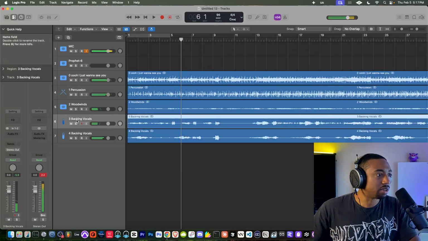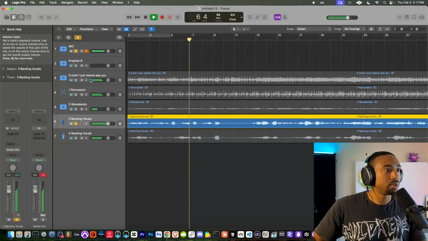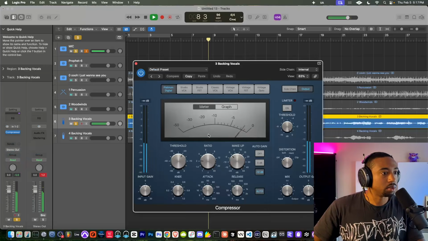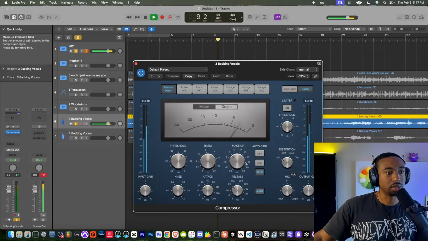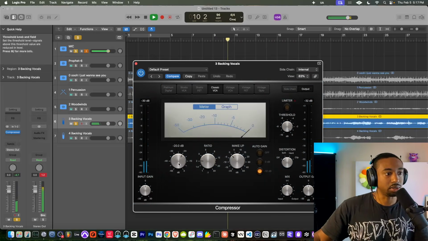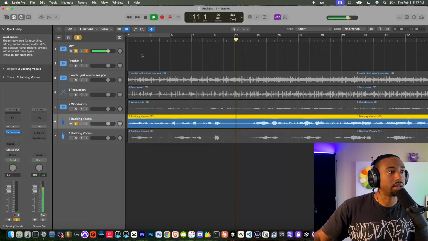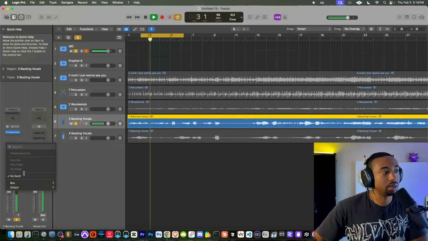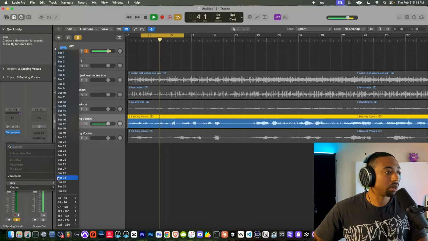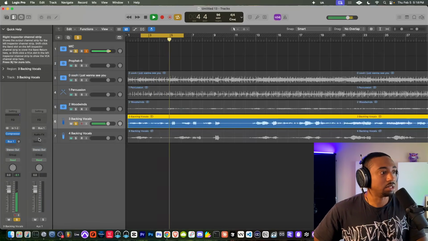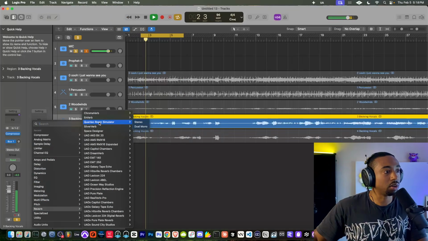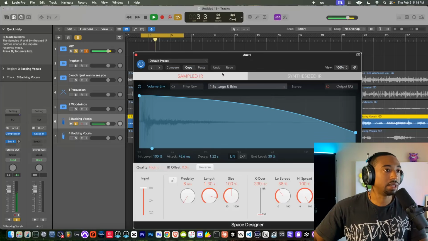All right, so let's take those backing vocals, the dry ones. We really don't need to process them through compression. They're already processed, but let's just add a compressor just for fun. I just want to show you guys the reason we would want this: now we can control things. We're getting a little advanced, but we're going to create a bus here, which is going to send the audio as a duplicate over to another channel. So it's duplicating the audio, sending it somewhere else, and that somewhere else is going to load up a reverb.